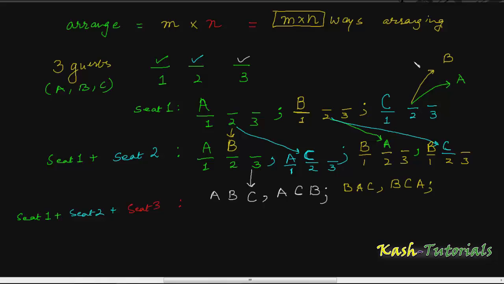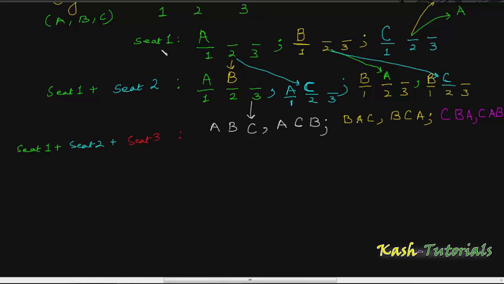Now let's see about this option over here. So C has already taken this seat. In the first one I have B, so A can sit over here, or I can have C, A in the second. Over here I have the A, over here I have the B, so this second one which is left is B. I had seat 1 and I had these 3 persons whom I wanted to occupy the seat. So in that case, how many options was I having? I was having 1, 2 and 3.